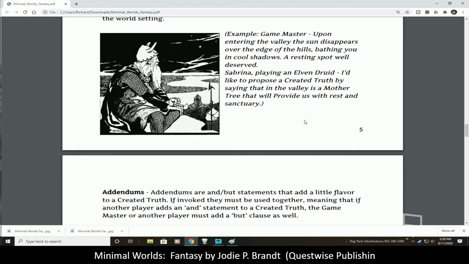Sabrina, playing an elf druid: I like to propose to create a truth by saying that in this valley is a mother tree that will provide us with rest and sanctuary. All right, so it's the GM and the players working together in order to create a story for the setting or the adventure, or just for that moment that's going on, just to describe what is going on. And so it's a nice way to get everyone at the table involved in creating the story.